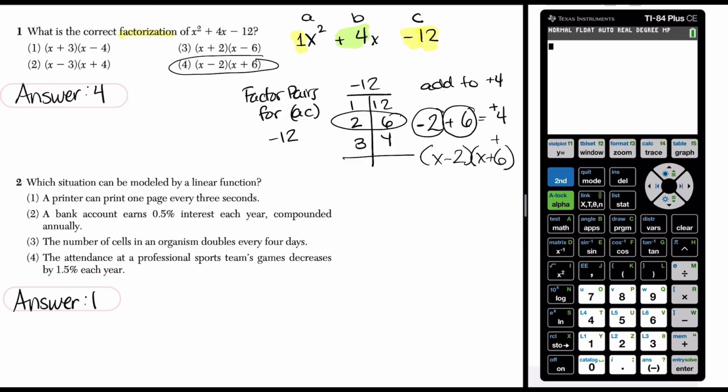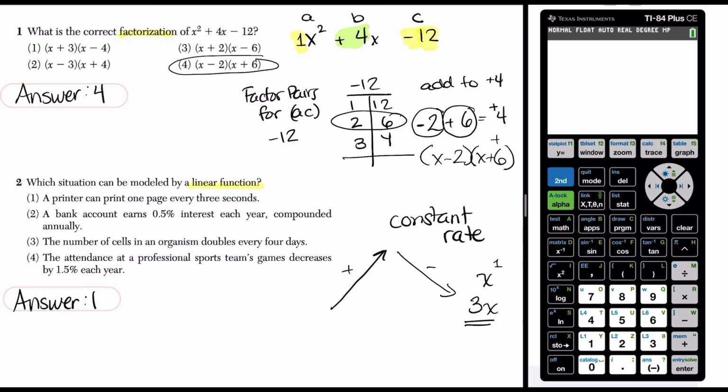Okay, let's look at the second one. In the second one, we want a linear function. The only way that really happens, whether it's a positive slope or a negative slope, is you want to have a constant rate. It means that the difference is always going to be the same. I'm always adding or subtracting the same number. And it also means that I want my x to be either to the first power or just have an x. So for example, 3x is going to give me a linear rate.